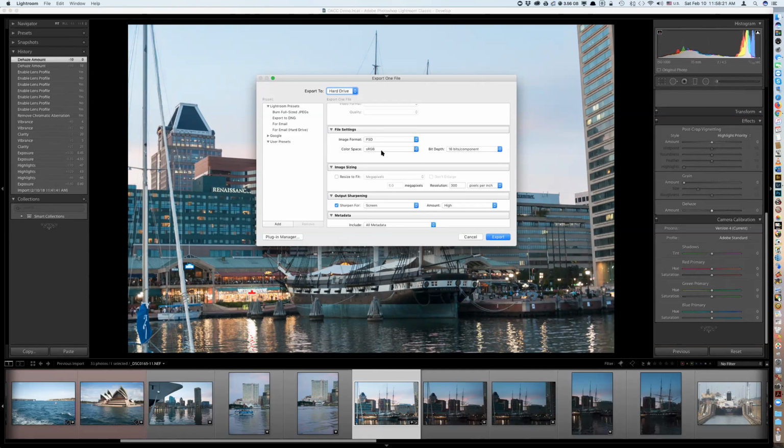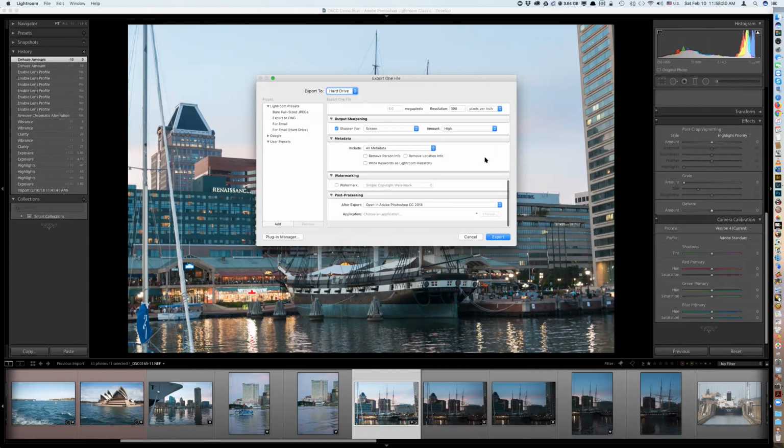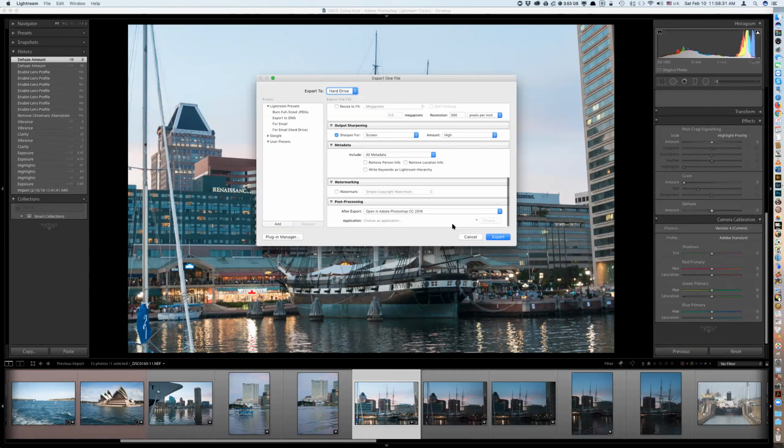I also want to use an sRGB color space, and in fact, I calibrate my monitor with a calibrator to make sure that my screen is showing me true colors. And I'm going to open it in Photoshop here, and I'll hit export.